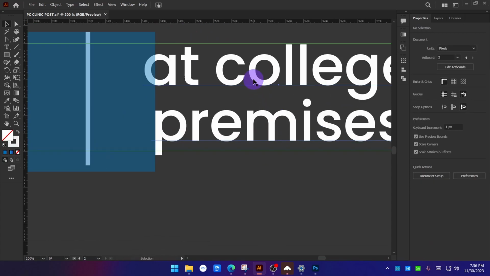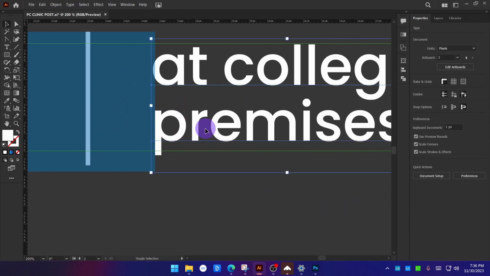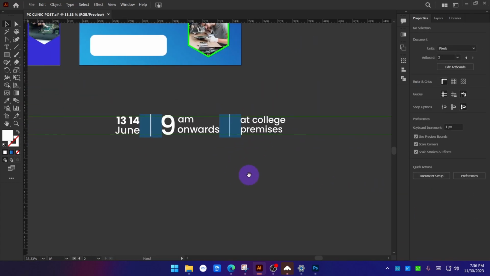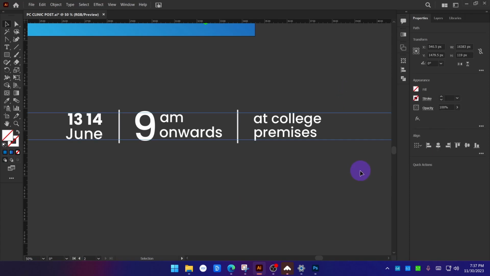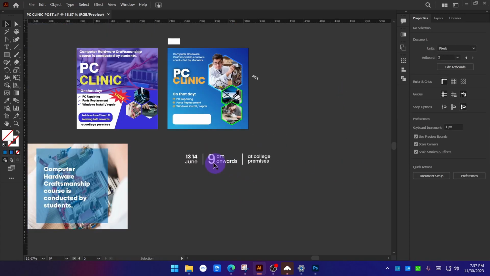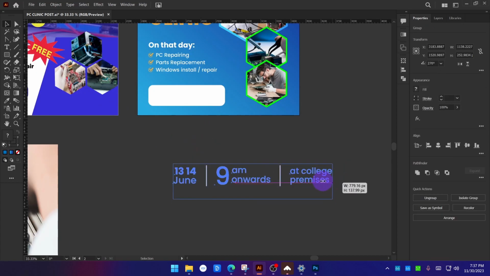Yeah, I have successfully arranged this. Now delete these overlay boxes which we don't want. Delete both of the lines. Select all of these three, Ctrl G, make it smaller.